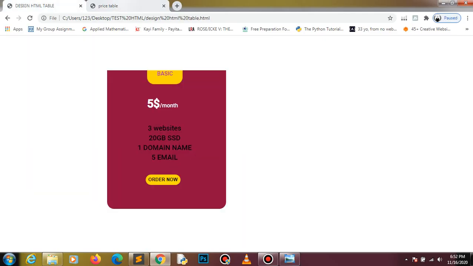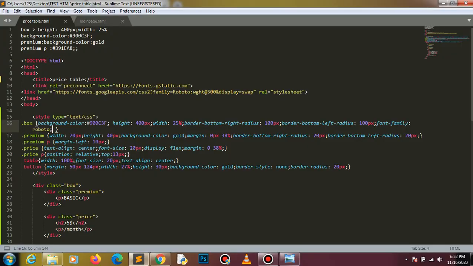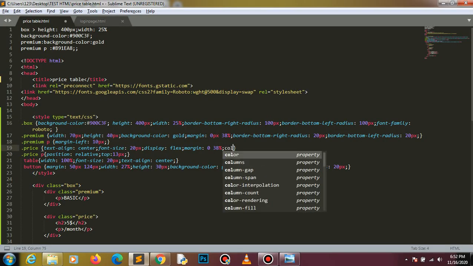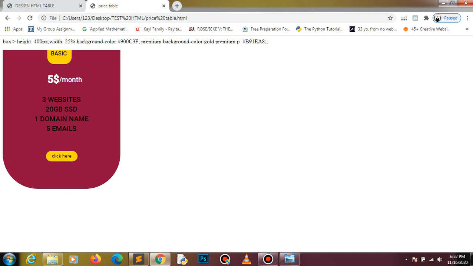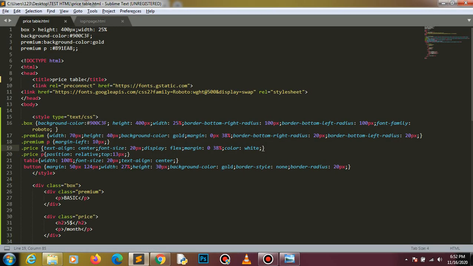How this looks like, the price, the color of the price, the text of the price should be white. It's white, and text align is center top.